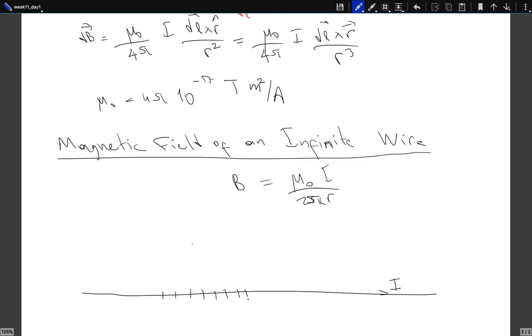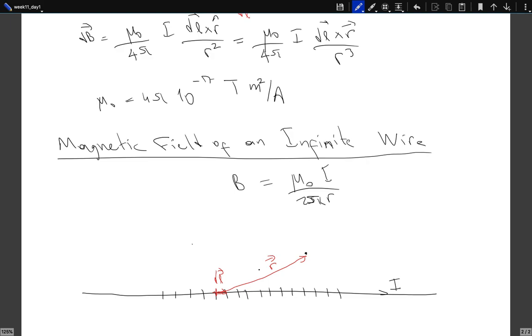So let us first divide this into very small segments. Pick one of them. Let's calculate the magnetic field at this point over here. Let me pick that segment, dl. This is the r vector. Now, what is the direction of the magnetic field created by this? The expression is over here. It's in the direction of dl cross r. It is outward. All of these segments will contribute in the outward direction.